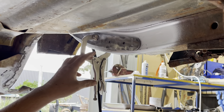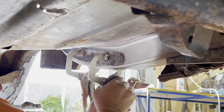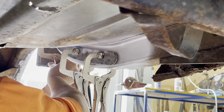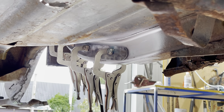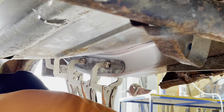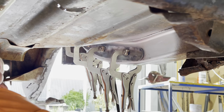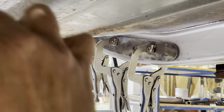Okay, we're under the car now. Just putting in some clamps. A bit of work. I've got myself an apron over me, so the hot sparks don't land on me. Just keep zoomed in there if you can. So, here goes nothing. Did the other side before, turned out quite good.